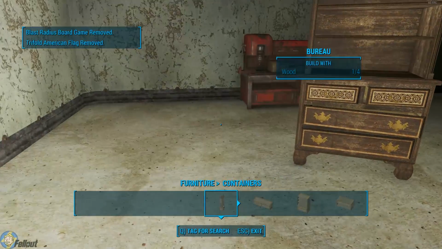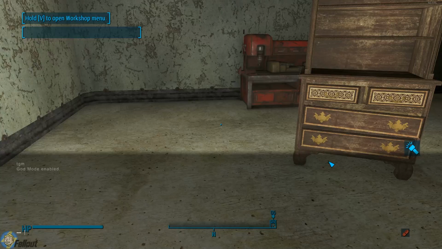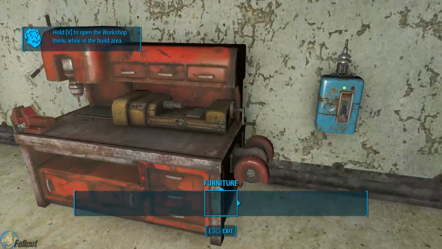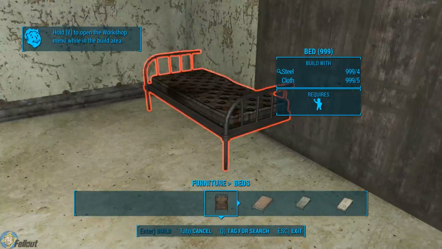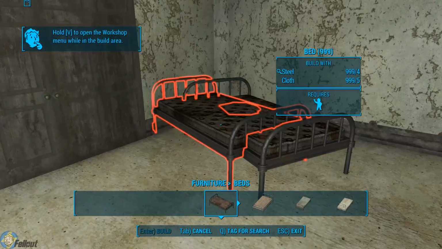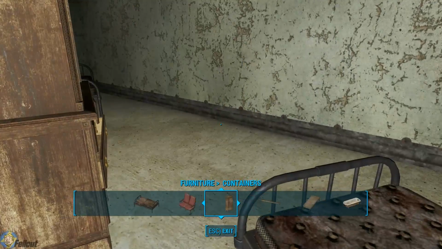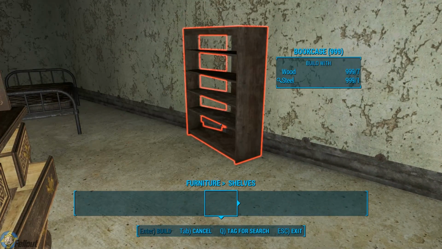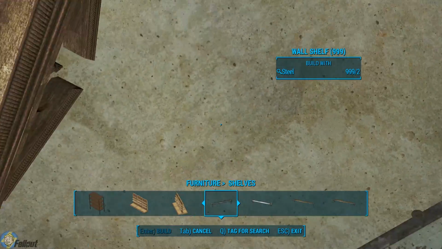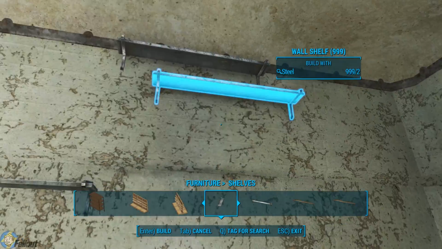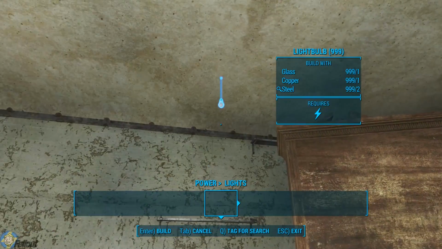Yep, that looks like a nice container. I'm going to enable God mode quickly, because obviously I don't have any supplies. You can just bring supplies in, it doesn't really matter. So, as you can see, you can place this about the place. There is no maximum build limit, so you don't have to worry about that. Put shelves on the walls, no problem. And finally, our lights.